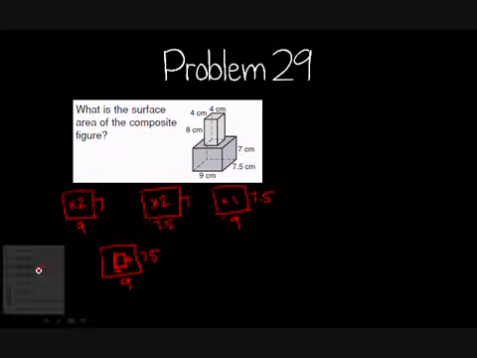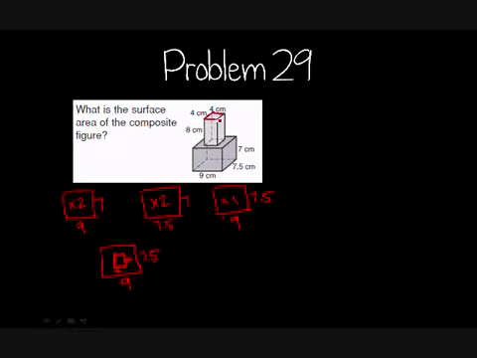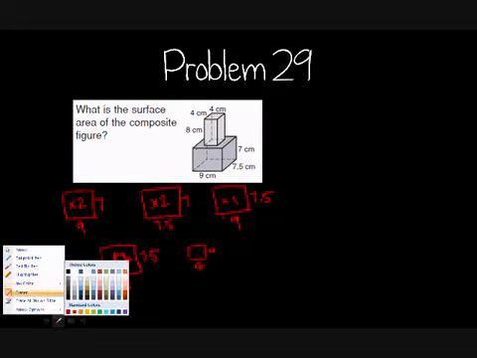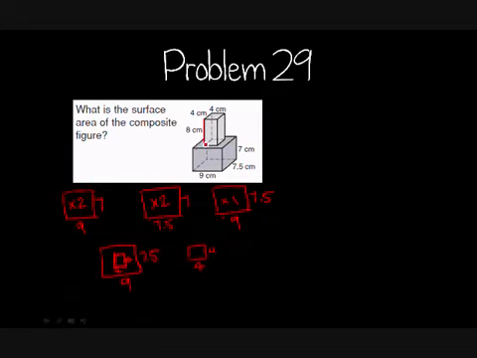So now we're going to look at the top. Here's this little bitty square up here at the top. So that's 4 by 4. And then we have this right here. And so it would be 8 units tall and 4 units across. And since these are all 4, there's just 4 of these. So basically this guy right here, this guy here, and then the back and the other side.